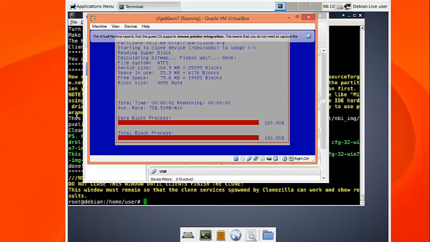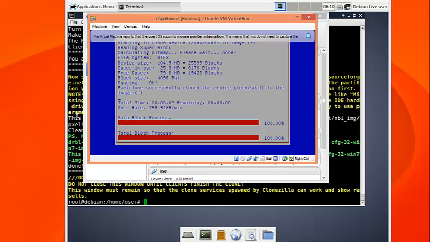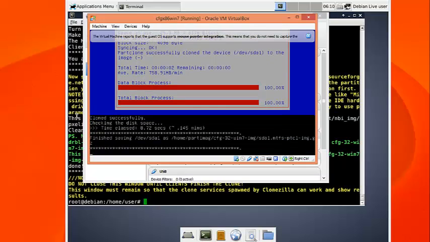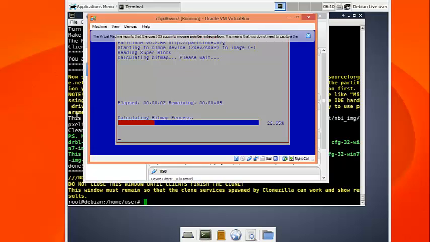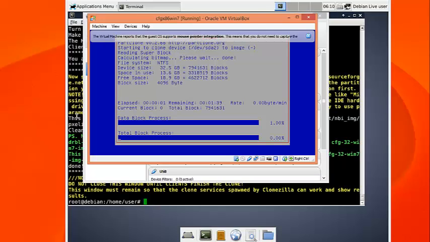This is the 100 meg partition that Windows sets up, and now it's going to move on to the other main partition to back up. It's going to take just a minute, and I'll probably pause the video. It says it's going to take 6 minutes, so there's no point in sitting here watching it back up. I'll start just before it finishes.